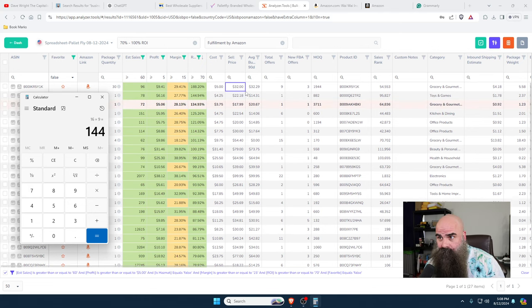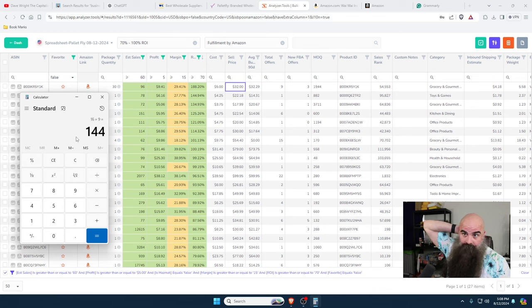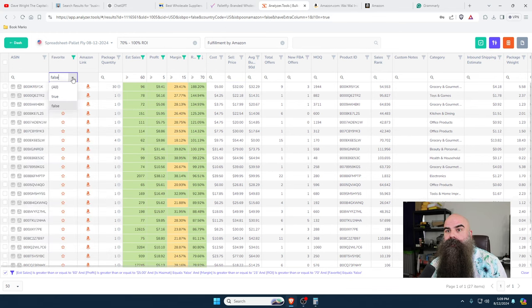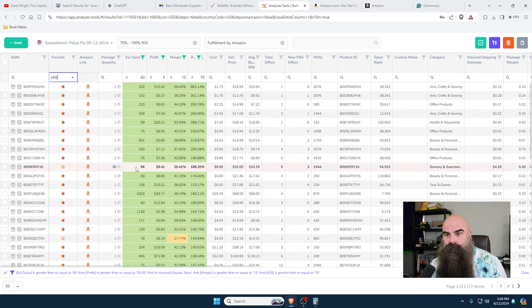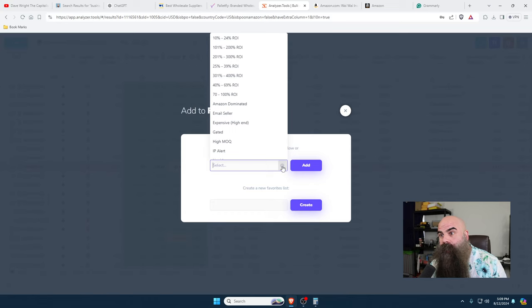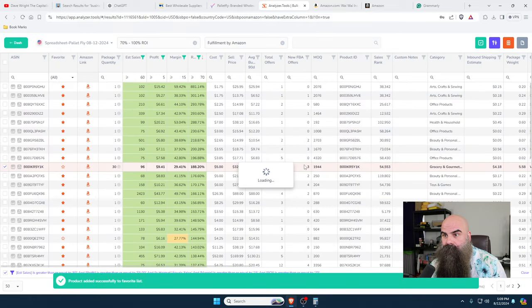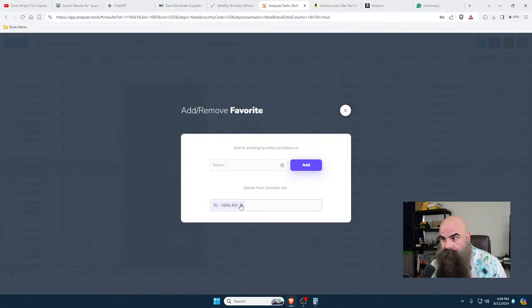But, all right, so this particular one, we finally did it, folks. This particular item, if we can continue to buy it, would make, so let's turn the falseness off. This particular item right here, let's click it off, could make $144 a day, and this falls within this particular range, 70 to 100%. It's actually 188. So actually, let's change that.